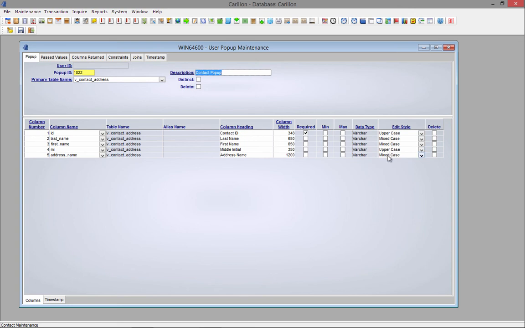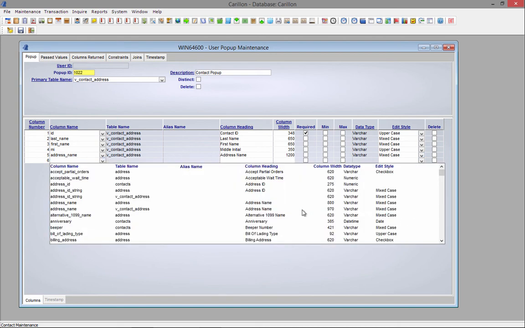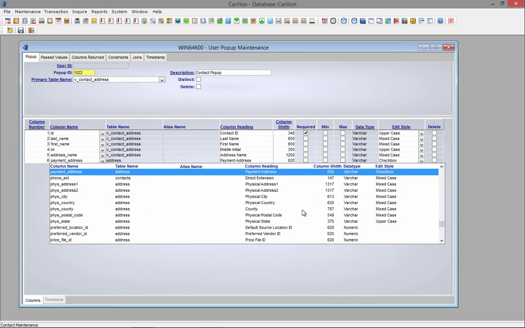I'm going to add a sixth column. So I'm going to put my cursor in this mixed case, hit Tab Delete to add a row. So I'm going to add row 6, and I want to add the phone number. So I'm going to jump down to the P's, hit phone, and actually I need to type in a C because in Carillon it's called a central phone number.